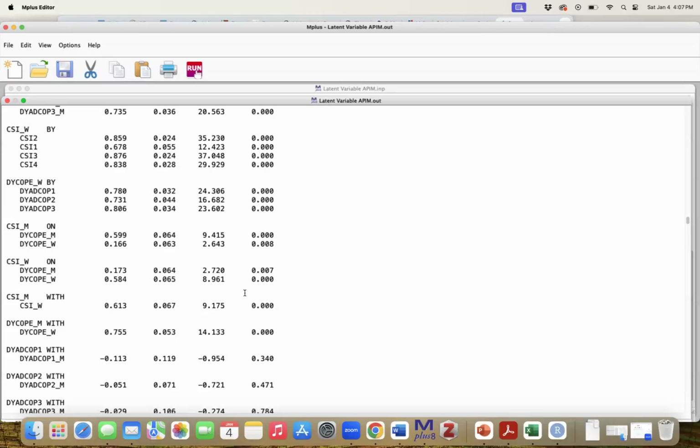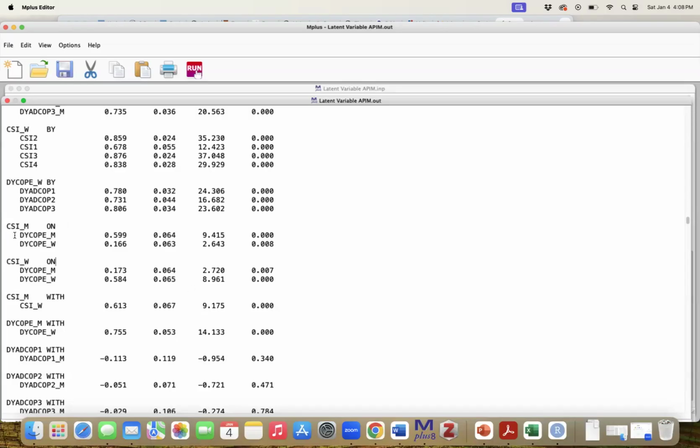Something else I will just briefly comment on, that I've talked about in other videos, is that essentially this is kind of a version of the ISAT model. In the ISAT model, you're constraining all parameters to be equal across gender, whereas here we're only doing it for the actor and the partner effects in separate analyses. Everything else is still free to vary. So if you're thinking to yourself, man, this is kind of similar to the ISAT model, you're exactly right. We're just looking at very specific parameters in terms of gender-based moderation.